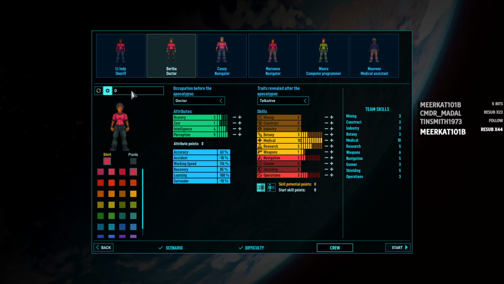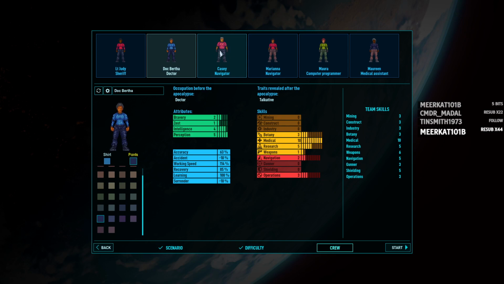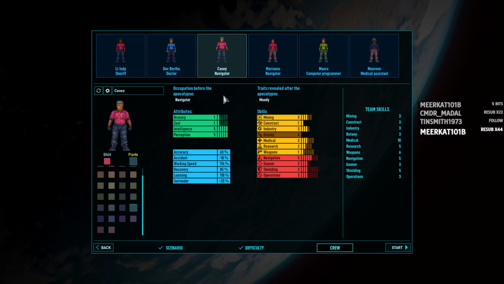Okay, so Dr. Bertha. Unless somebody wants to be this person, just speak up in chat. We'll make you that person, or make this person you, if you want. Okay, so we've got a medical person.